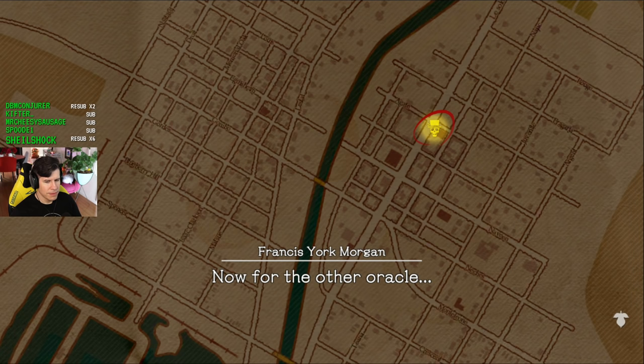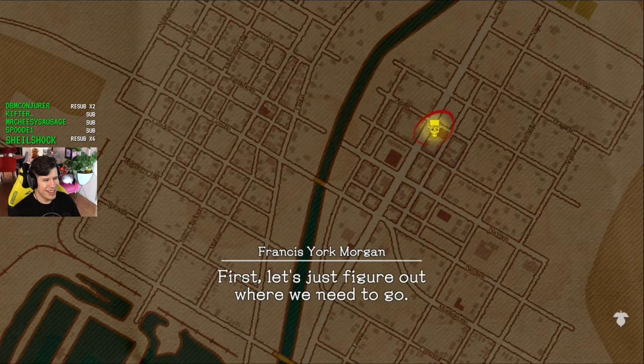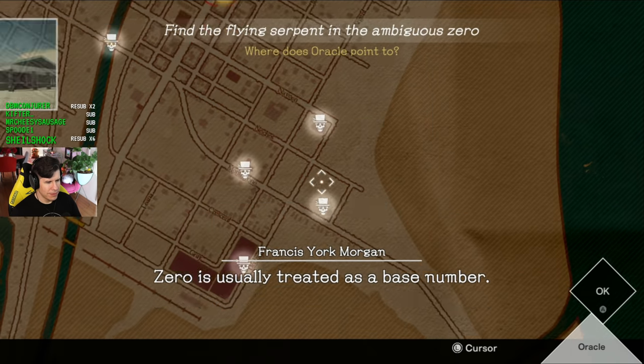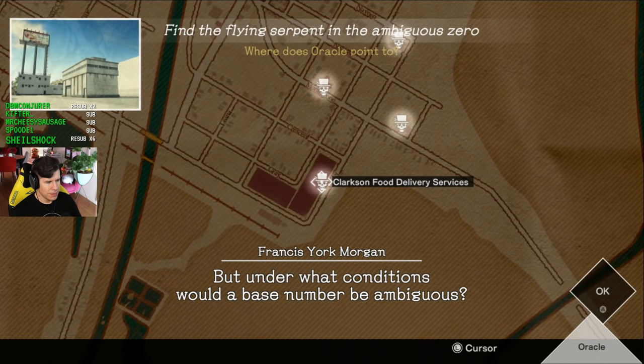Now for the other oracle. There's no flying serpent on this map. Could it be a contrail or perhaps a dragon? I'm sure we'll find out later. Tom-toms. I had one of those stolen out of my car. First, let's just figure out where we need to go. Do you know what the ambiguous zero represents? Zero is usually treated as a base number. But under what conditions would a base number be ambiguous?